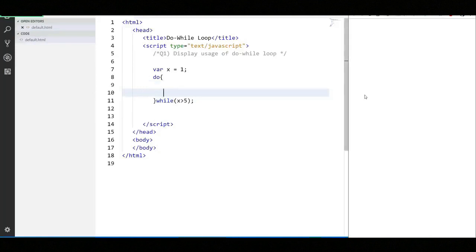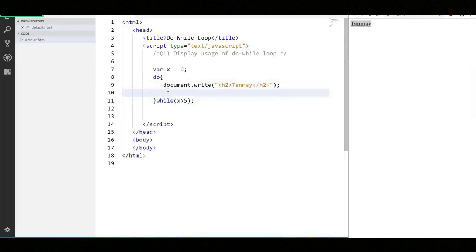However, as I mentioned, since this is a do while loop, this condition is going to be checked after the first iteration. So if I say document.write, and in the h2 tag I print my name, this will run one time. Let me save this, and if I refresh, there you go, we got the output Tanmay once even when the condition was false. The reason is that this is an exit controlled statement wherein the condition is checked after the first iteration. Now if I make this 6 and refresh, this will go into an infinite loop because we are not performing increment or decrement over here, right? So we need to do that also.